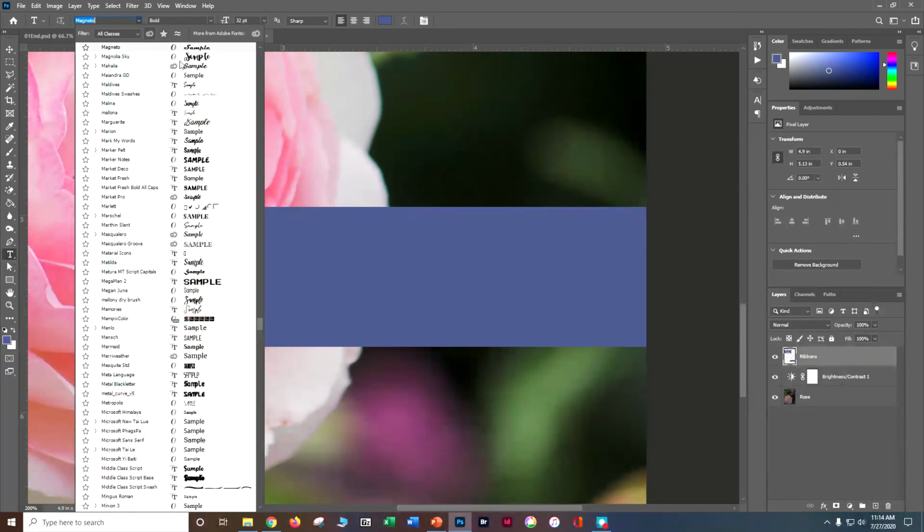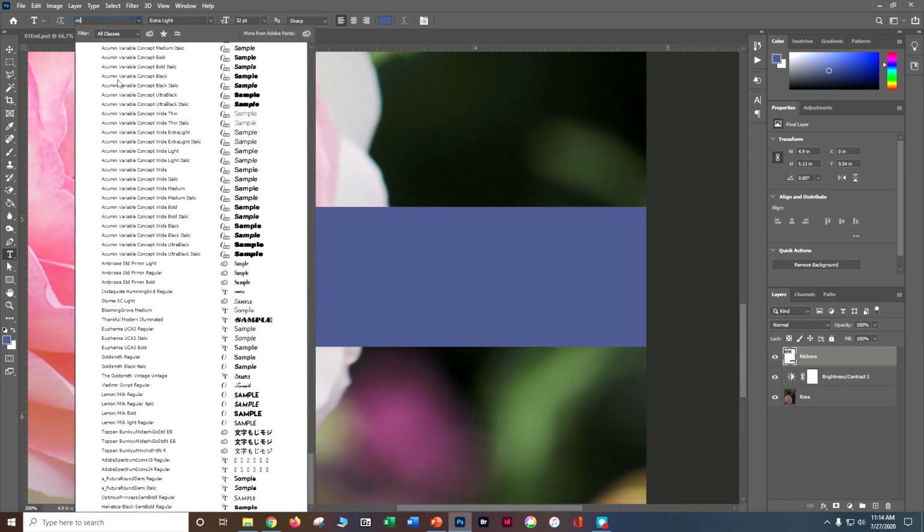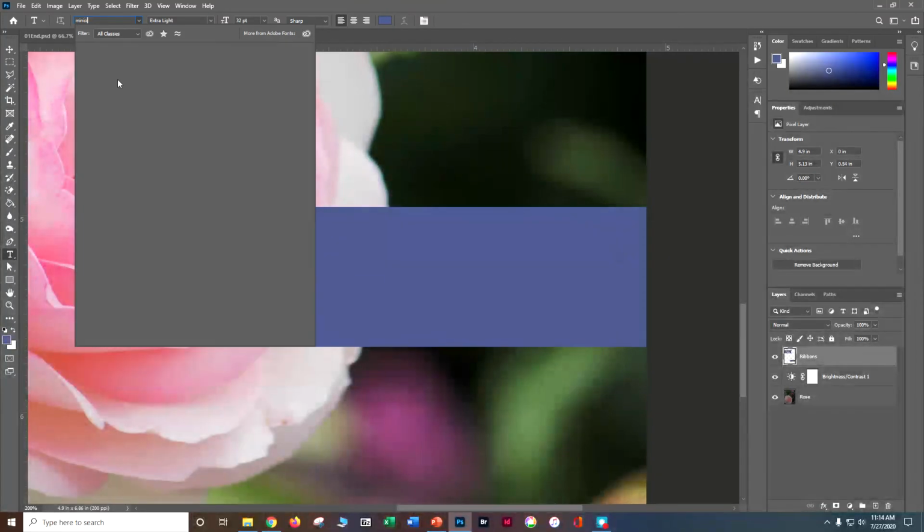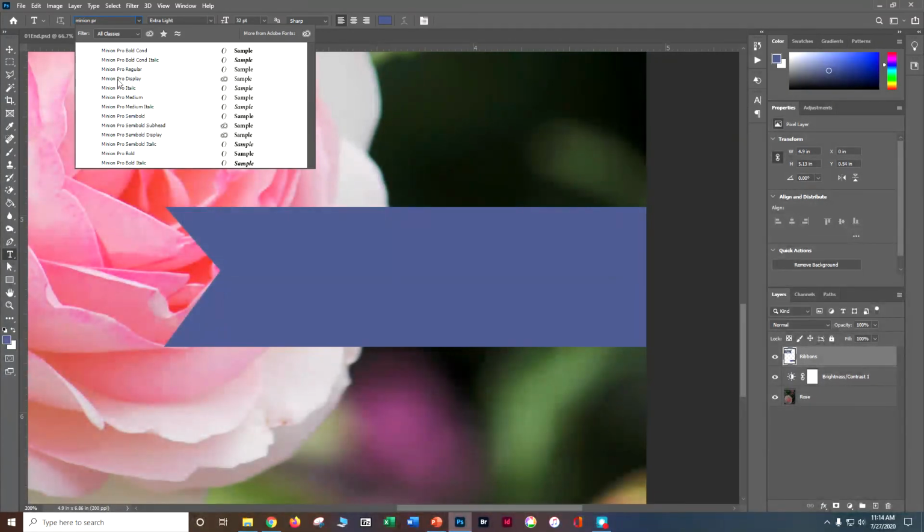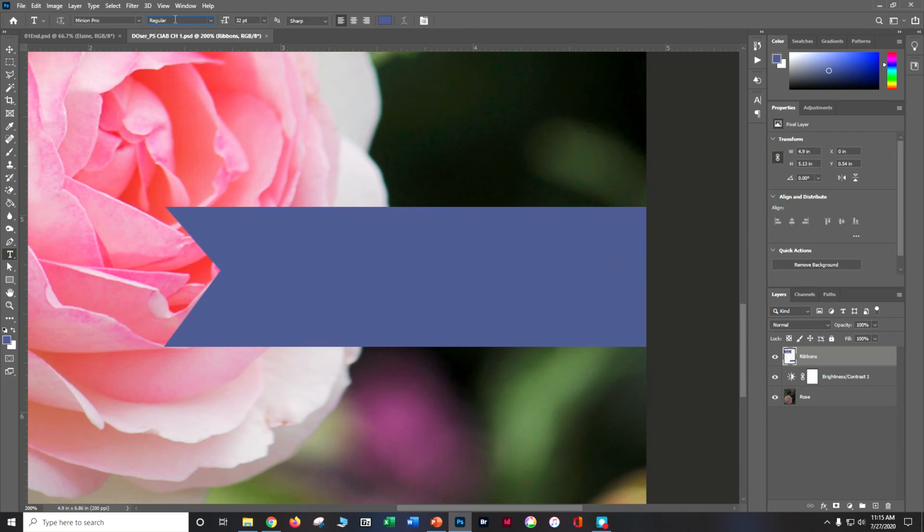If you don't have it, you can always go up to the top and you can type it in. I have a lot of fonts because I get a lot of stuff turned in. So we want just Minion Pro regular. And I'm actually going to go ahead and decide I want Minion Pro. I can have italic also. So you've got a lot of different options. So if you pick the wrong one, you can always go back through. And let's go ahead and choose Minion Pro Italic. And our point size is 32.